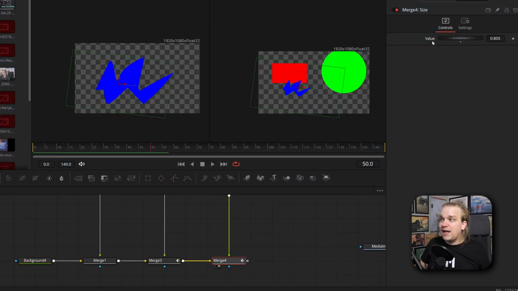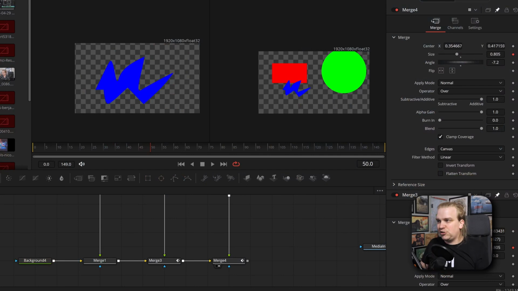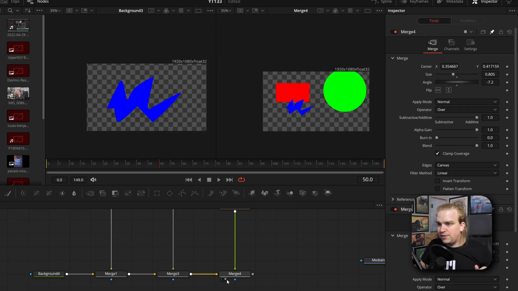So all of these systems can work hand in hand. This value here inside this published value, you can always right click on there and add an expression. The possibilities are pretty endless, and all of these different systems and more systems in Fusion, you can constantly layer on top of each other in new and innovative ways. That's part of the reason Fusion is so exciting. One more thing I want to get across. We have only used these expressions and publishing and connecting between the same parameters on these different nodes, but you don't need to. Very quickly on this merge 4, let me right click on center.